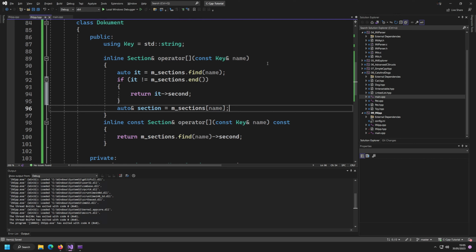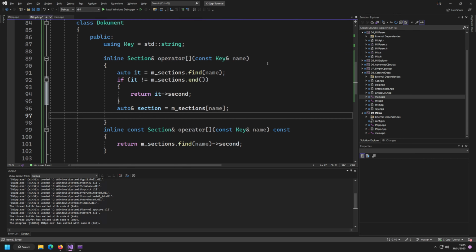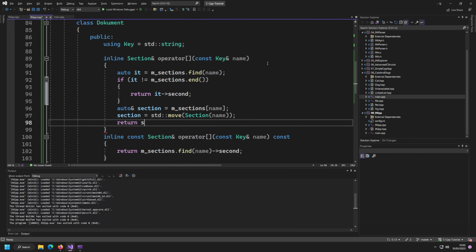Now we have it, and what we can do now is return section. Oh, now we need to create this first. The section equals std::move of a new section with a name. That's what we need to do. Now we can return section like that.